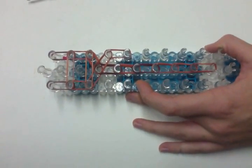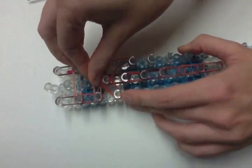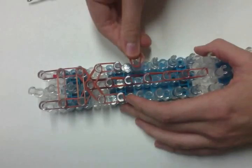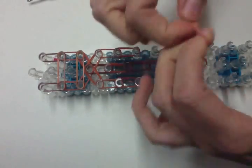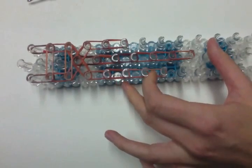Let's do that on the other side. Two going diagonally here. Two going here. And let's put two more here and two more here. All right, we're going to double loop single body color. Continue to double loop.